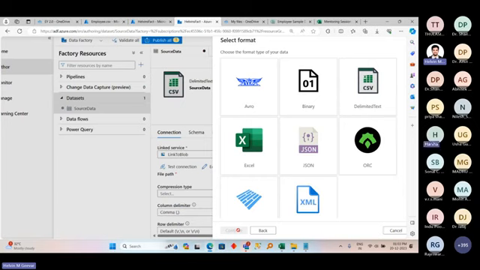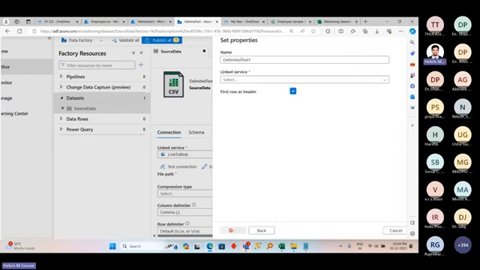Imagine if you were using SQL in the output part. In this case, you will be choosing SQL, and you'd be using the database name or table name respectively. Here I kept it very simple. We are doing a copy activity from blob to blob, one container of a blob to another container of the same blob. So I'll use delimited text only here. Continue. Same process. I'll name this data set output data or sink data, anything. Let's give sink data.